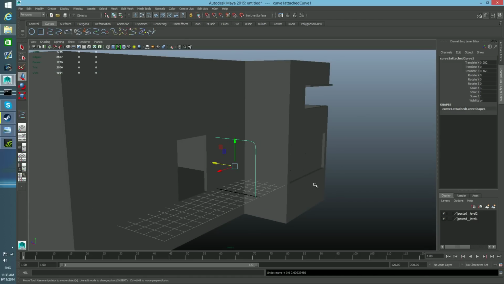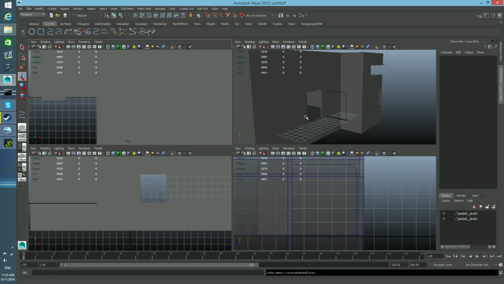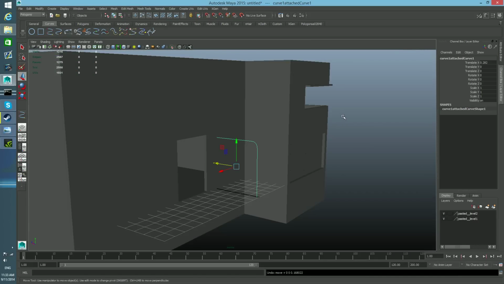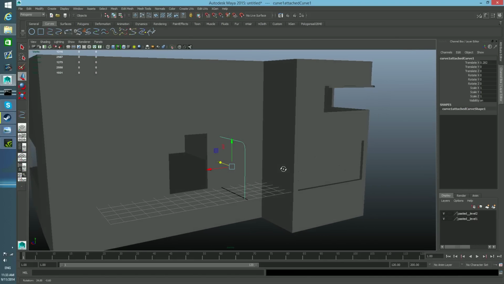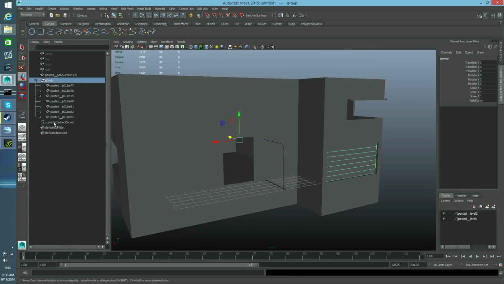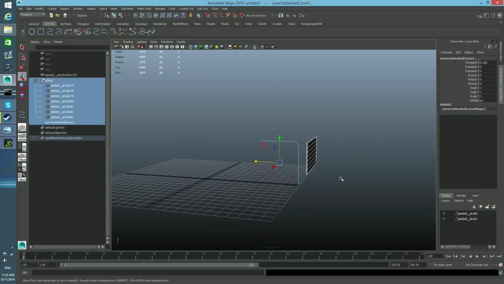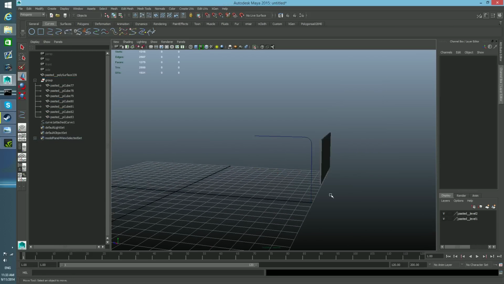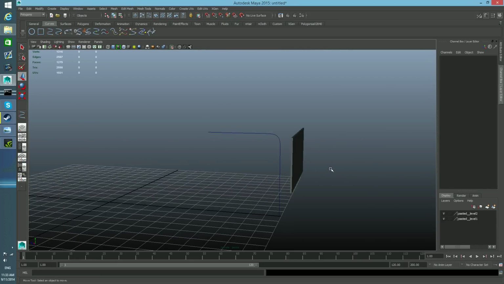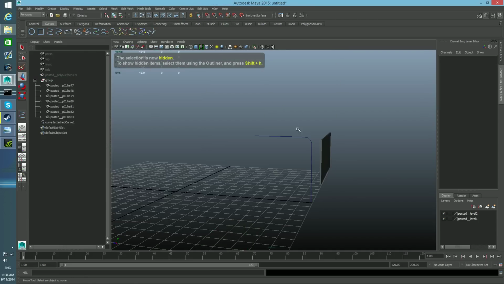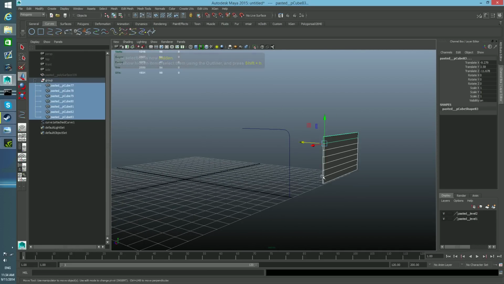And I'm going to switch to this, and you know what? Let's undo that. I'm sorry, sorry for the confusion. I'm going to bring this back to where it was, and you will understand the reason. Now, I'm going to grab from the outliner the door pieces and the curve, and isolate them. So, yeah. Well, yes or no, I'm not sure already. Let's unisolate this. Let's hide the house with Control H, and this will be great. And now we can work better.